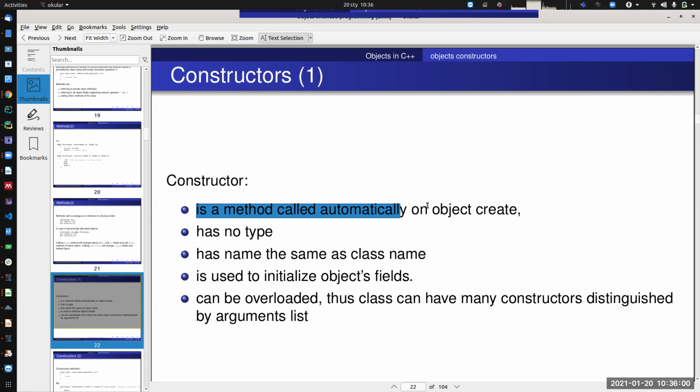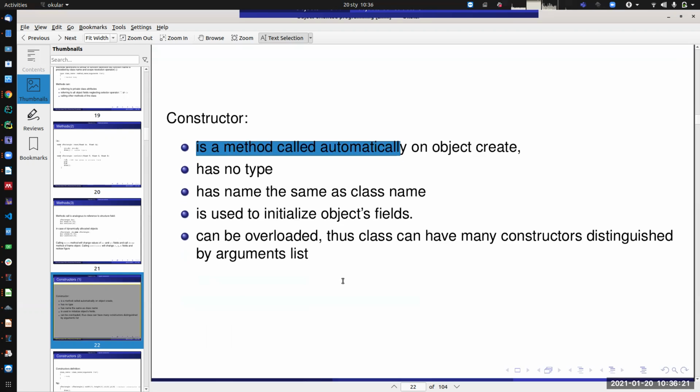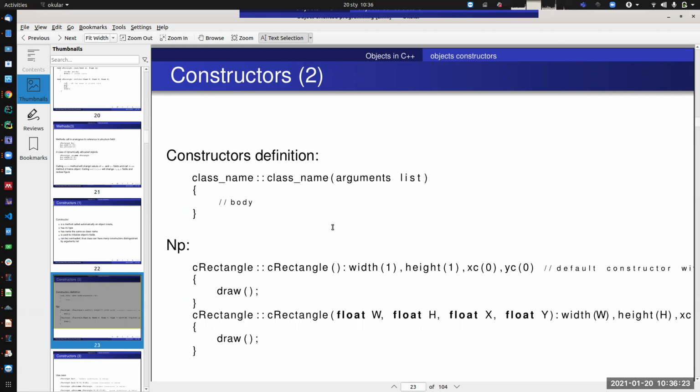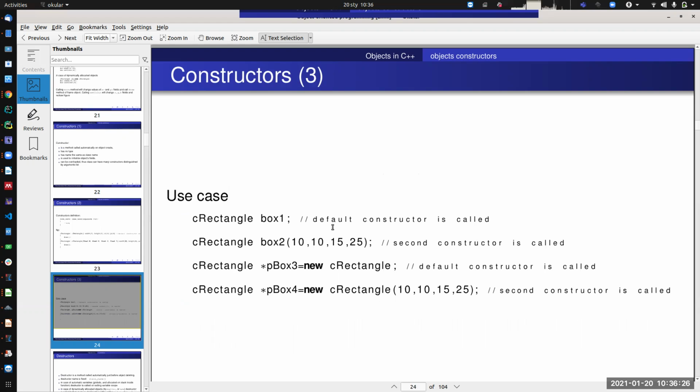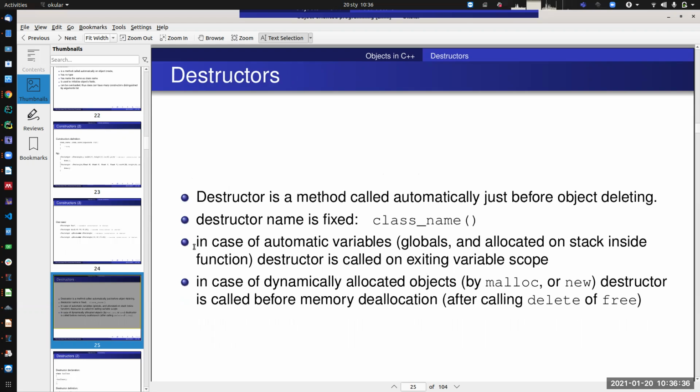But a constructor is called only when the object is created, and it is called automatically. Depending on arguments, the proper constructor is used. So here you have an example with initialization list and different ways of constructor calls I showed you just before.